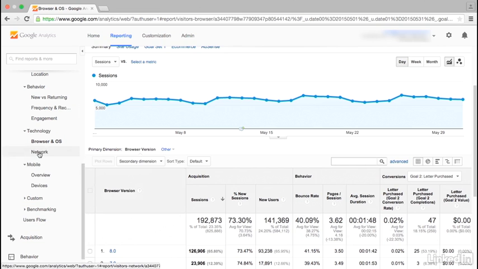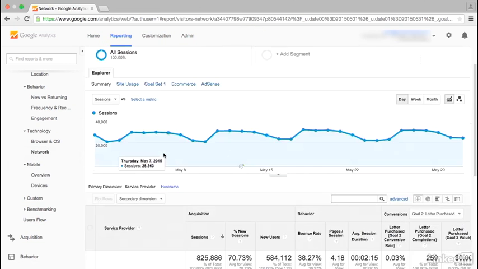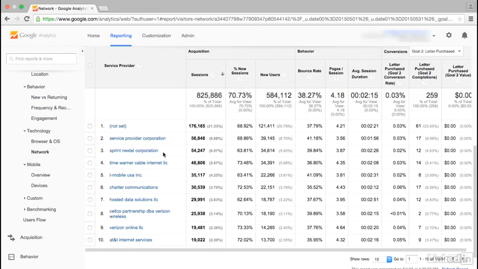You can also select Network here on the left-hand side and get a view of the service provider being used. This isn't always all that helpful. It's a little bit interesting. You can see if people are on Charter or T-Mobile. Typically, this might be used if you have a sense of the number one provider for some of your users and you notice an outage. Say you hear that Time Warner reports that all of Texas has lost internet. That would help you understand if 5% of your users were on Time Warner, that would be an indication of why you lost traffic. It could simply be an outage with their internet.